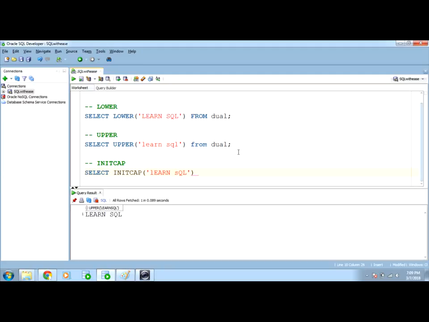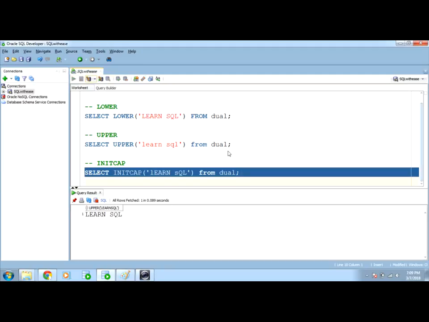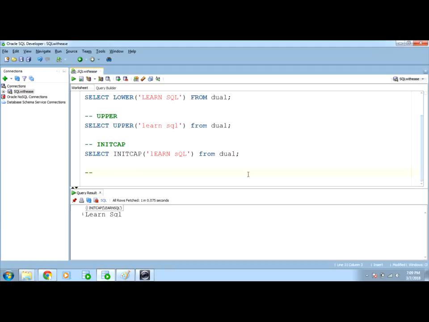This kind of data cannot be used to display finally in the reports. So we will convert into proper format using initcap. Initcap will convert the first letter of each word into capital and rest are small. Again next word, first letter is capital and rest are small. This is how initcap works.